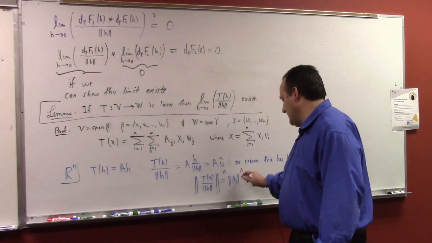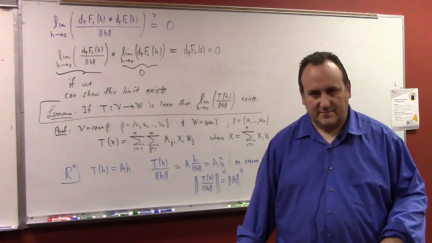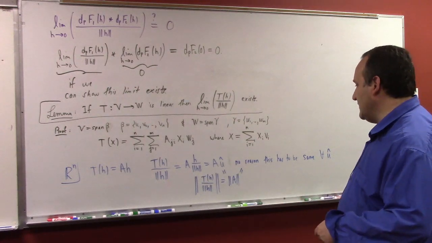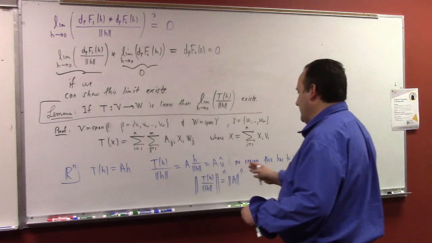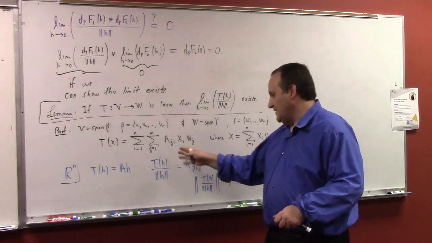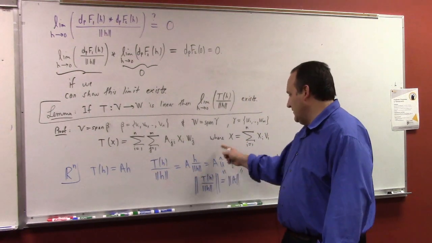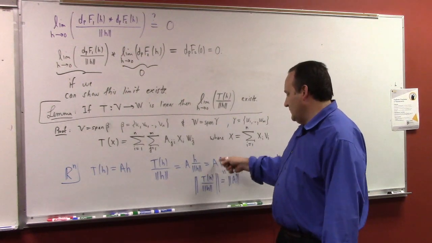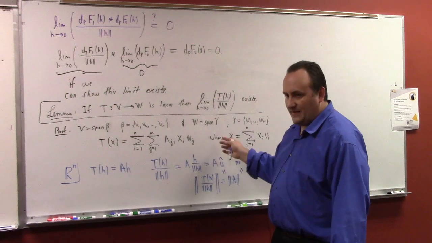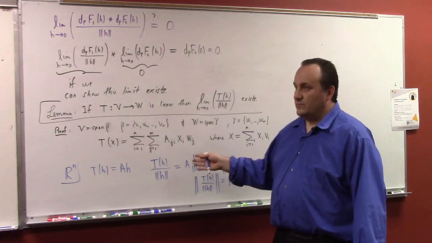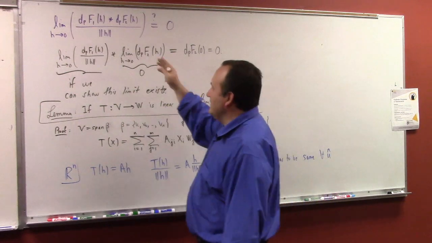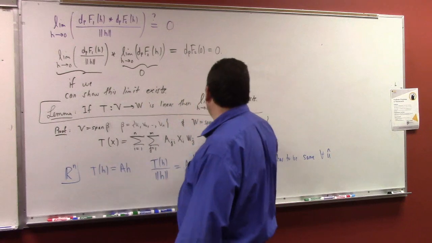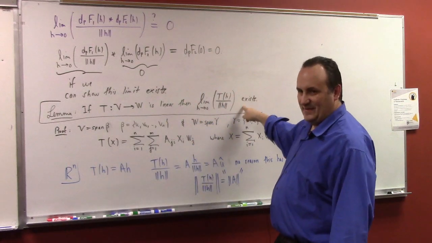I'll put some quotes on that right now, because I haven't justified that step by any means. But my point is, if you look at this heuristically, I'm finding a bound on this. Well, U hat is a unit vector for H not equal to 0, so that's length 1. So basically however big A is, that's how big this quotient can be, which means that when we take this limit, we're taking the limit of something that's too greedy. It doesn't necessarily exist.